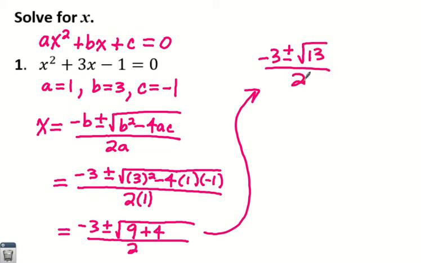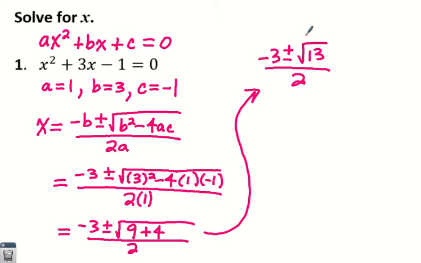And so I'm going to be able to say that I'm done, right? But if this square root was able to be worked with a little bit, like if you could simplify it or something, you would keep going, for sure. But since the square root of 13 is about as far as I can go as far as simplifying that square root, I can be done.